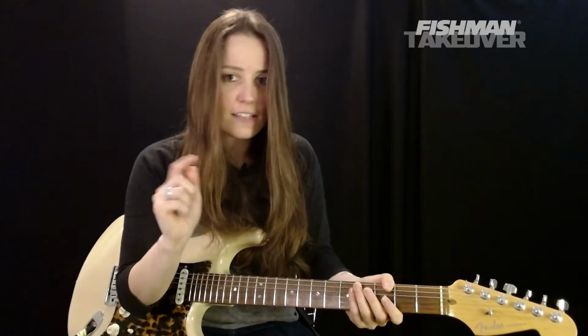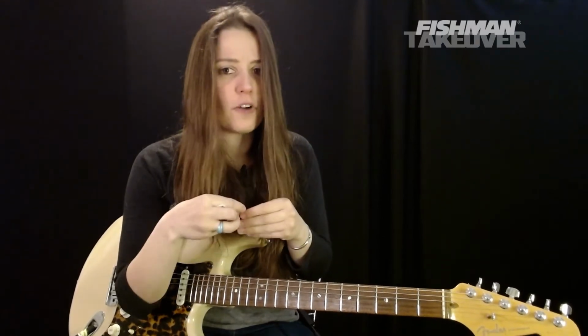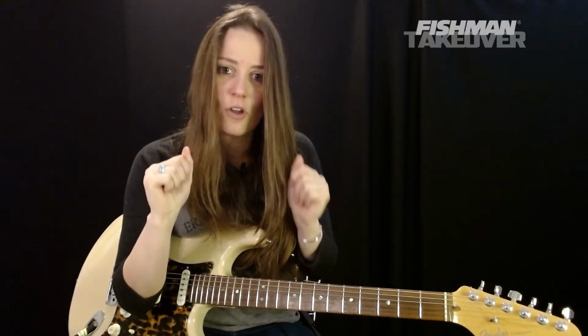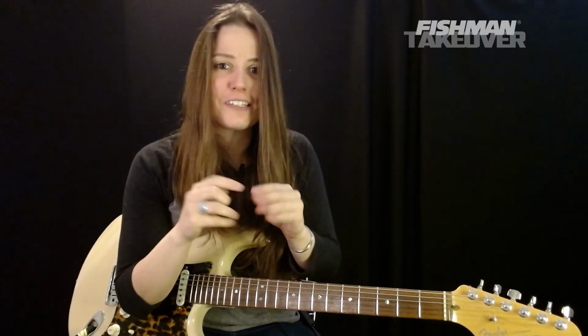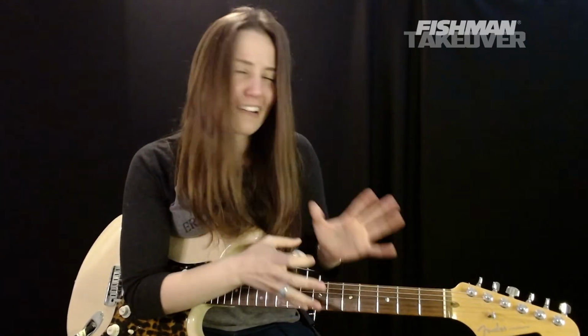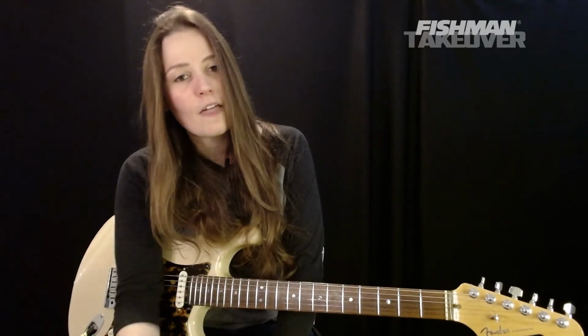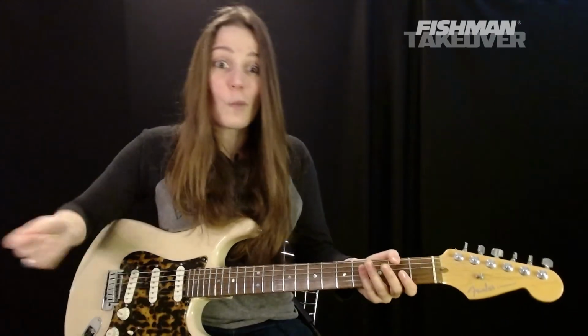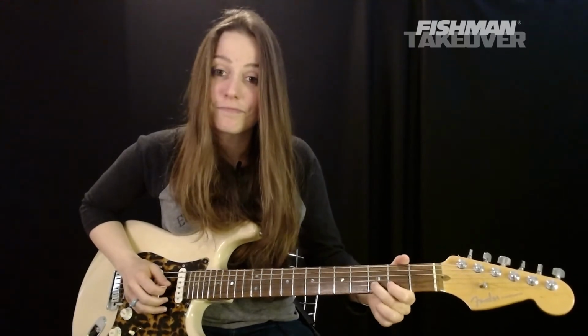Okay, so that's the guitar solo there. Super, super fun song. Take your time with this. Again, well-intentioned notes here. Less is more. It's one of my favorite guitar solos ever. I think it's great. So then there's another verse after this. We know how to play that already. We've got that under our belt.